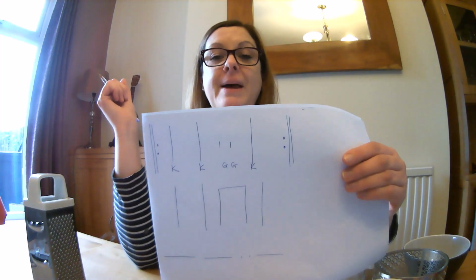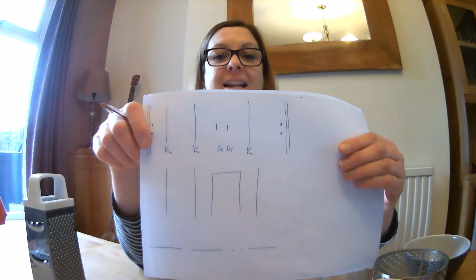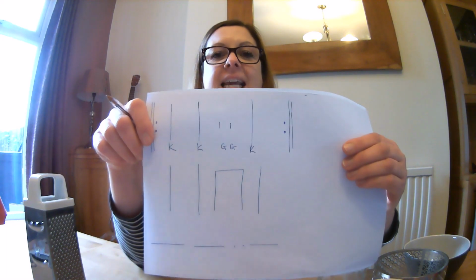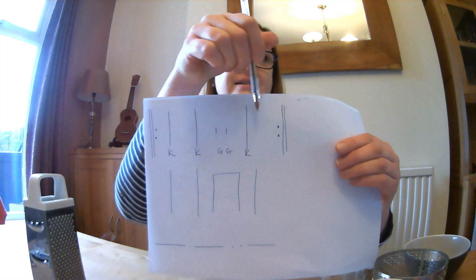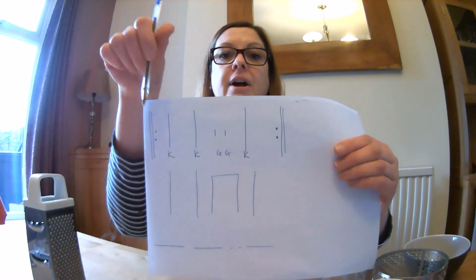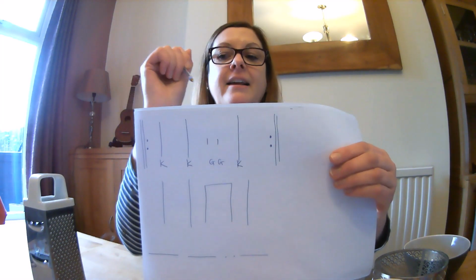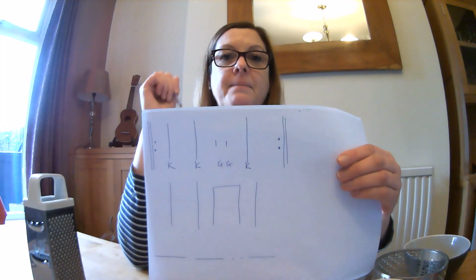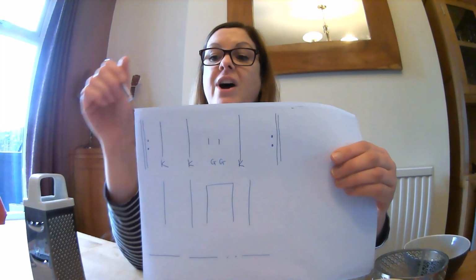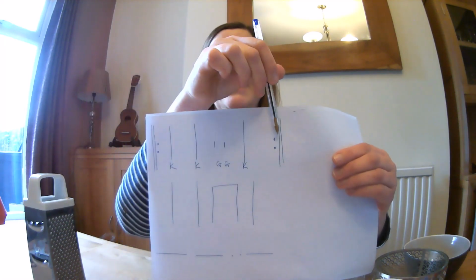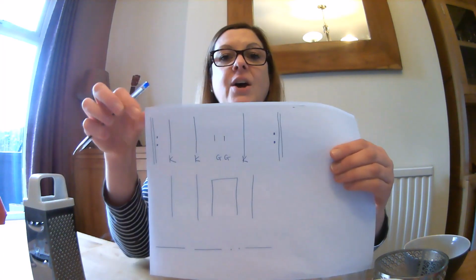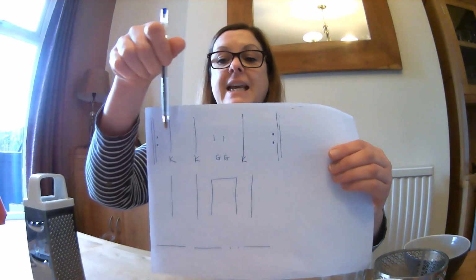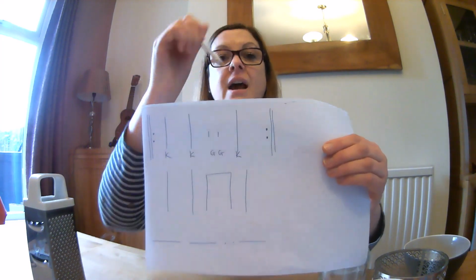Now, do any of you know what that means in music? Have a little think. What do you think it might mean if you're not sure? Remember our ostinato patterns, we play them over and over again. So what do you think these might mean? That's right, they're called repeat signs. So this one here and this one here, we're going to repeat the music that is in between there. And you can do this as many times if you like.